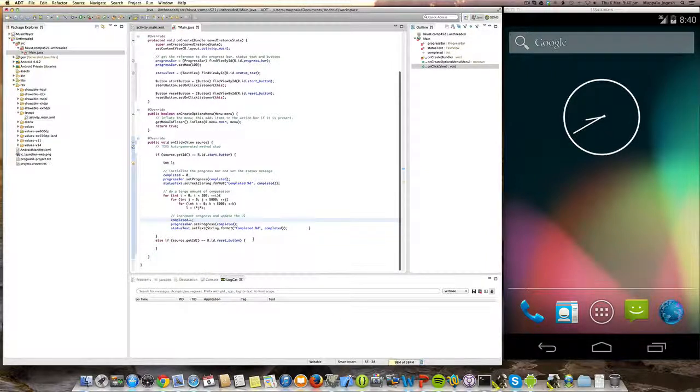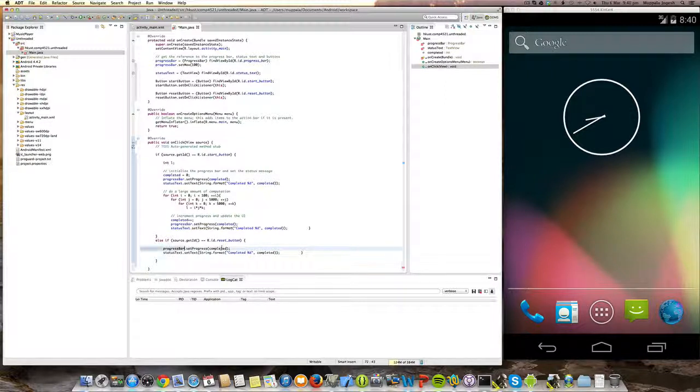For the reset button, it doesn't really matter what I do. I can simply set the progress bar to 0 and the status text back to the initialized value.